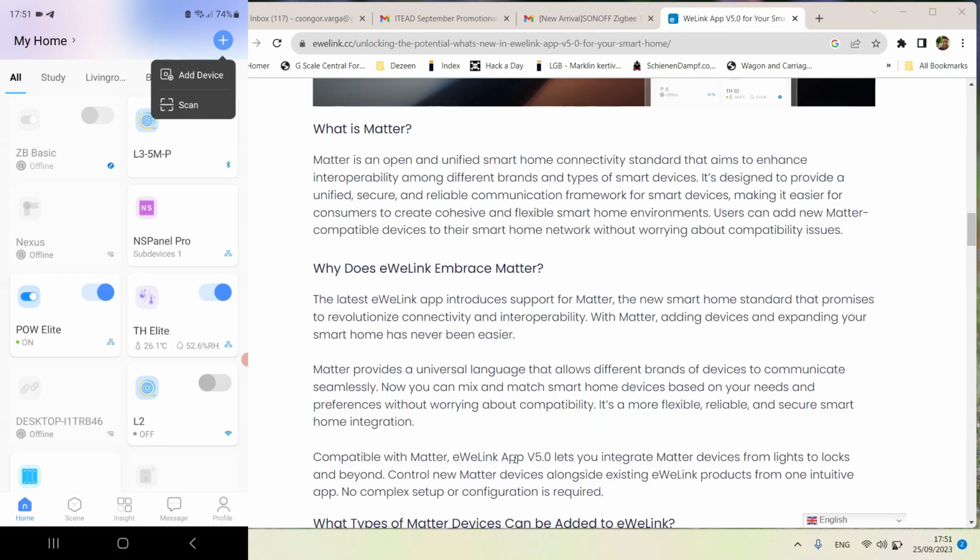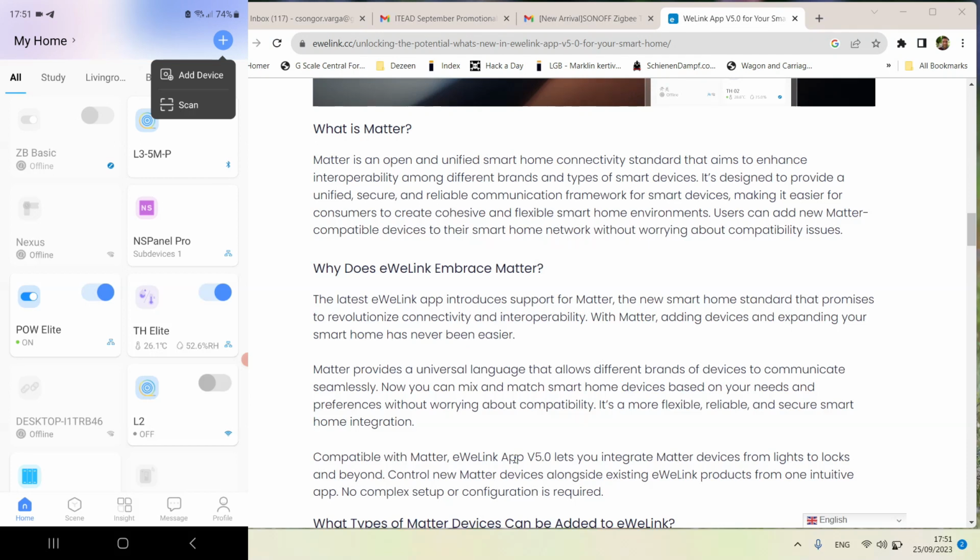And I think at the moment eWeLink has a really good product portfolio. If you just want to pick a compatible product from SONOFF, I'm pretty much certain that there are some Matter devices which you would prefer over a SONOFF device, maybe because of the look and feel or ergonomics. But as I said, what you need in terms of light switches, smart plugs and other relays, SONOFF pretty much has everything covered.